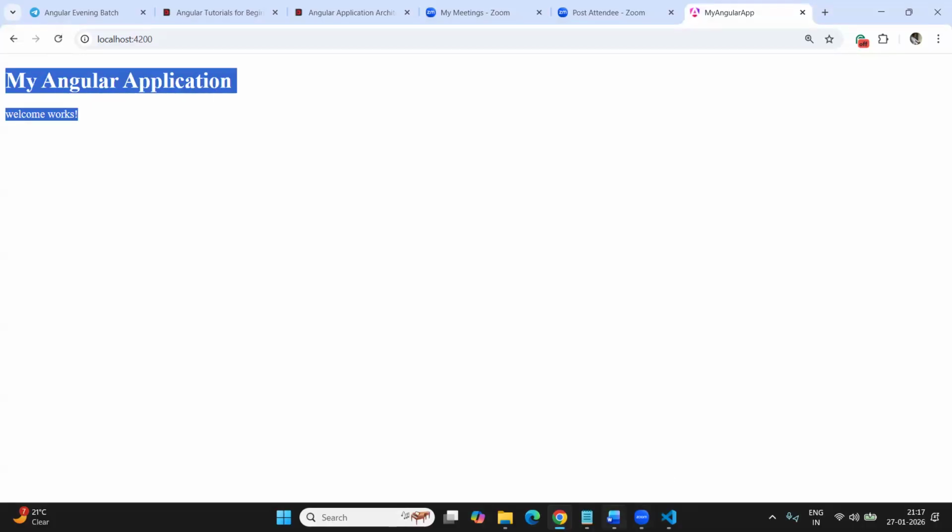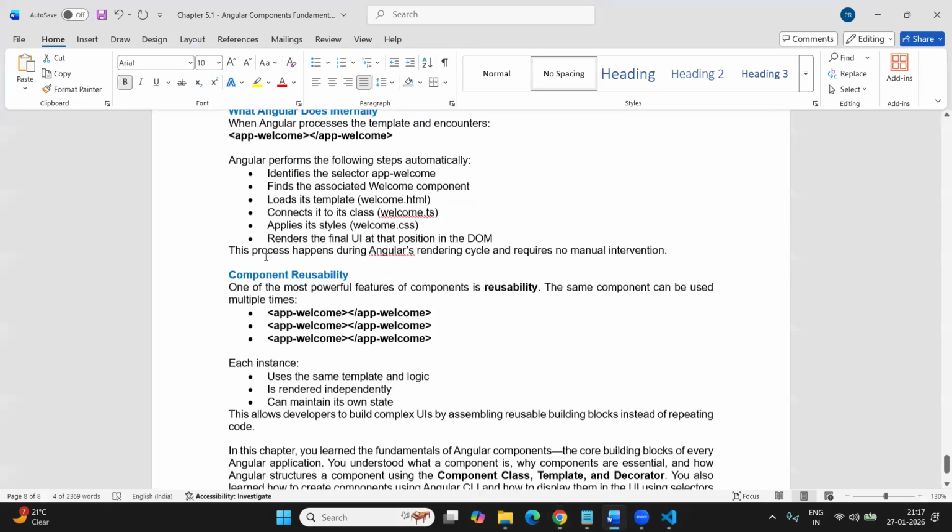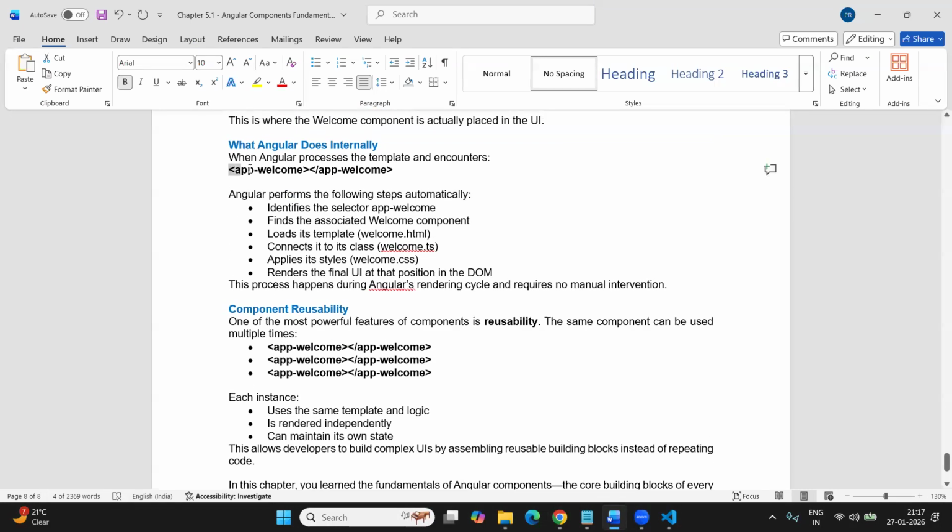So what is happening behind the scenes? Whenever the framework renders this app-welcome, Angular follows these steps. Identify the selector. What is the selector? App-welcome. So it finds the associated welcome component.